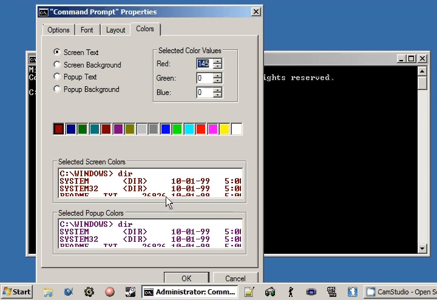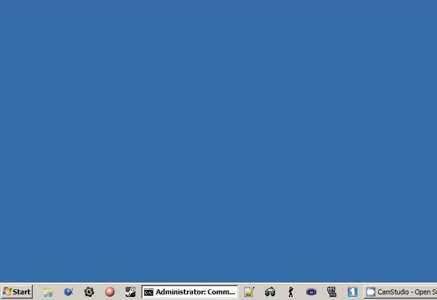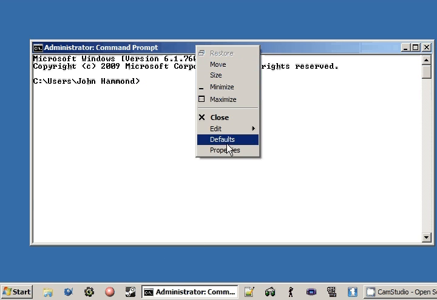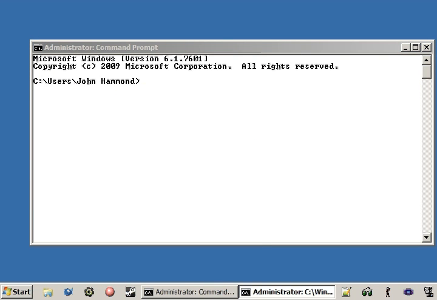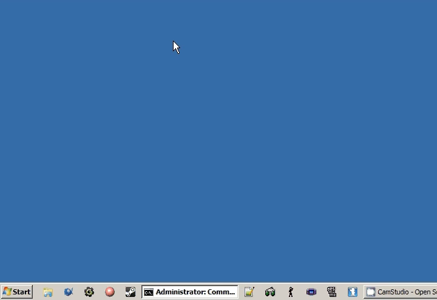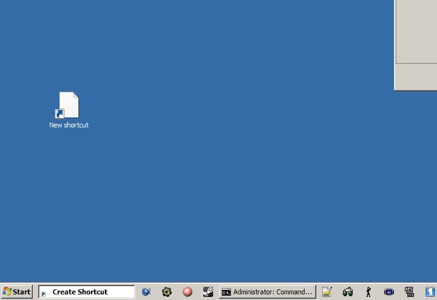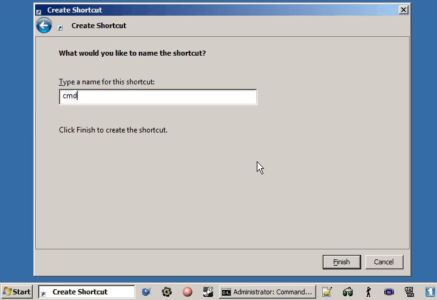You can see it's slowly changing down there, but I'm going to keep it 0. Now when I run this, it's still white, but that's only going to stay for this shell. If I tried to run cmd, because it's running it as a command, not as that shortcut that I've created, it's not going to stick with those options. So what you can do is right-click on your desktop and create a shortcut, and inside there you can have the location be the actual command that you're trying to run as if you were writing inside the shell, and that's cmd. We'll call it cmd.